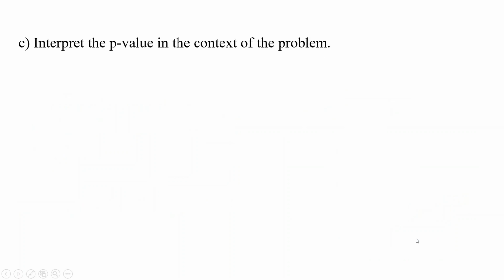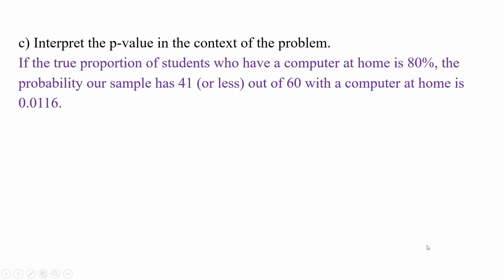All right, and then the last thing I snuck in here, when you run a significance test, you don't have to interpret the p-value in the context, but interpreting the p-value in the context of the problem is an important thing you need to know how to do. Okay, so this usually isn't part of the test, but you will be asked to do this at some point. Absolutely. So here's the interpretation in our context.